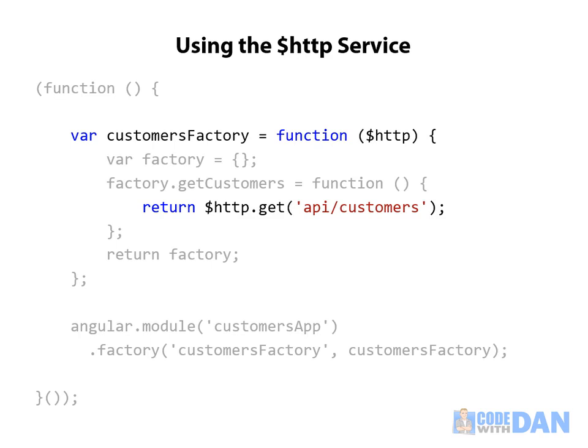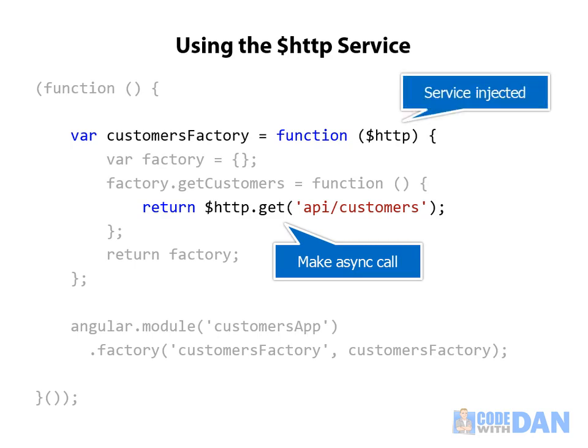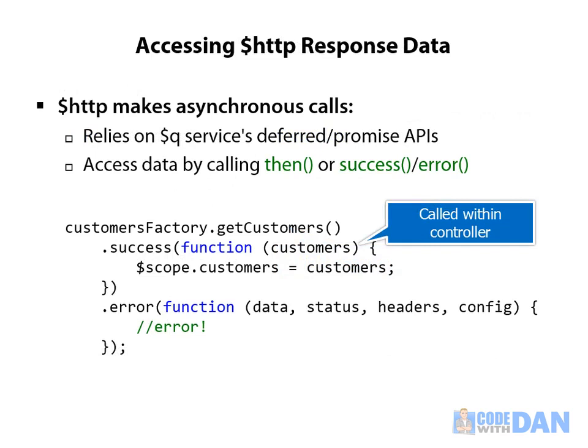So we're going to return a little object called a promise, and in this example, we're going to allow the controller to wire up some callback functions for what to do if it's successful and if it fails. So the get call is asynchronous, and it's relying on the $http object which is injected. Now, how do we actually handle the data, though, in the caller of this particular API? Well, let's assume that we have a controller and we're calling into a factory or a service, and that factory or service is using $http, and then it returns a promise.